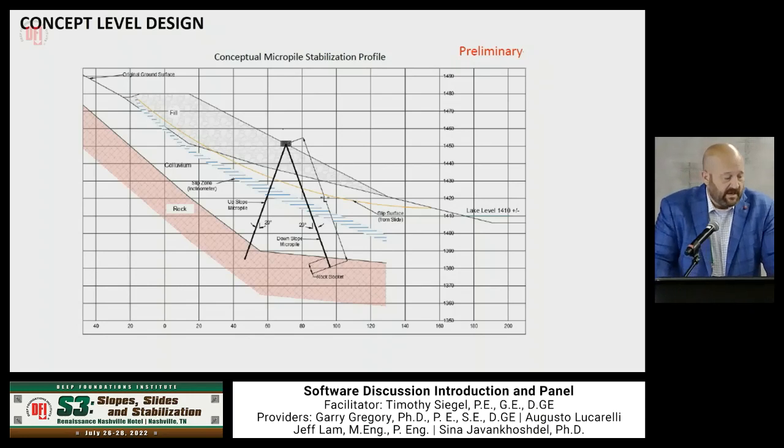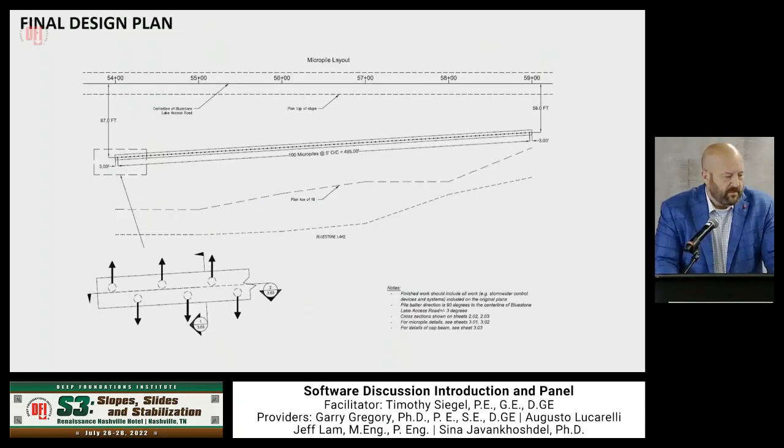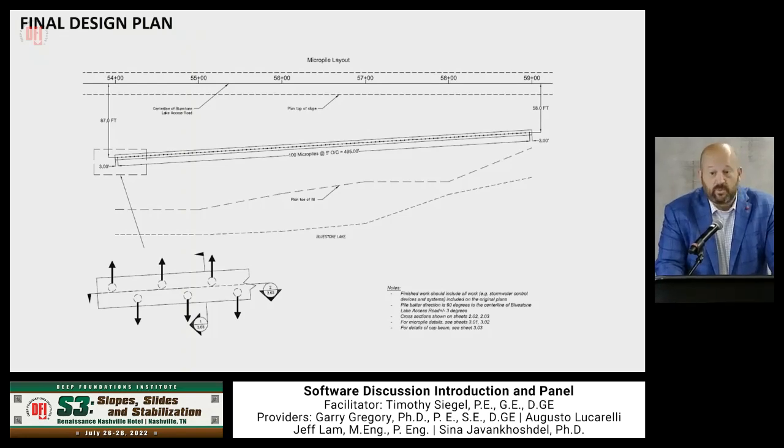And then just to give you an outline of the design, it was, like I said, kind of this micropile frame with a cap beam, and they were embedded into rock. I will add to that, we also considered some other solutions. After Mike's talk this morning, we did consider an anchor block system, but again, that was jettisoned to look particularly at the micropile and cap beam. This is a quick look at the final design, and this is what our panelists have been asked to look at. It was an alternating micropile design, as every other pile was battered in the same direction up and down the cap beam.